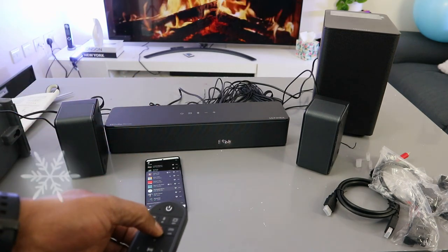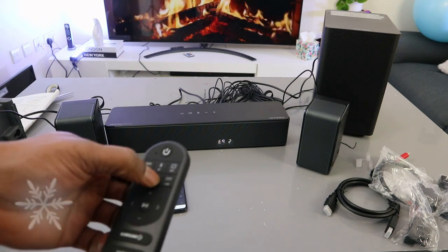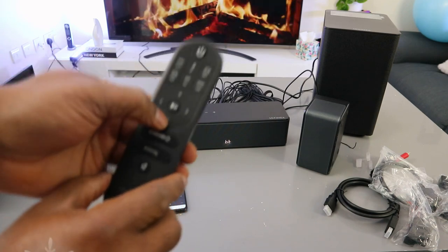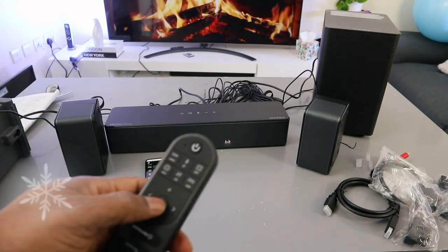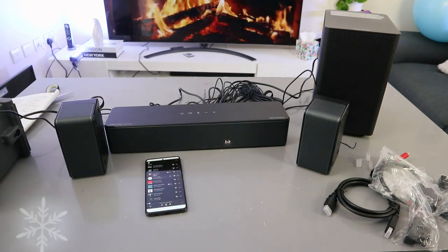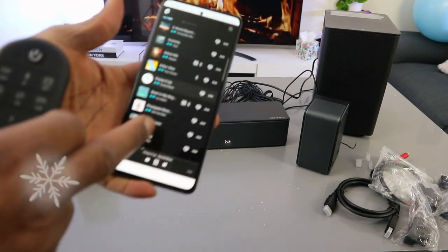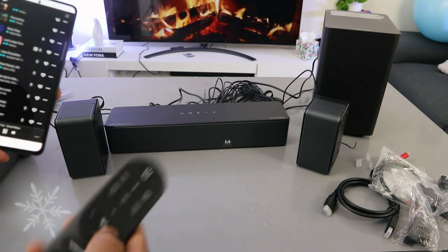So if you select equalizer, it will show you the minimum equalizer is 1. The maximum is 3. So you need to select on it. Okay, it will show you equalizer 3. Button here is for you to increase volume, and this is for you to reduce it. The center one is pause. Okay, pause and play. This button is for you to go to the next music. So you can select the next music on your mobile phone straight, or you can use the remote to select the next music.